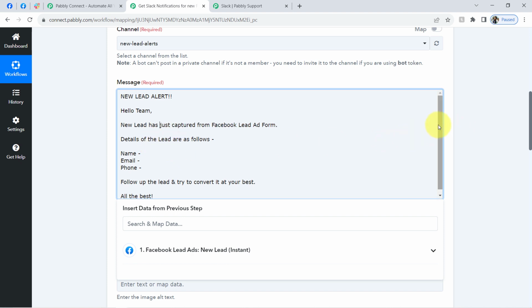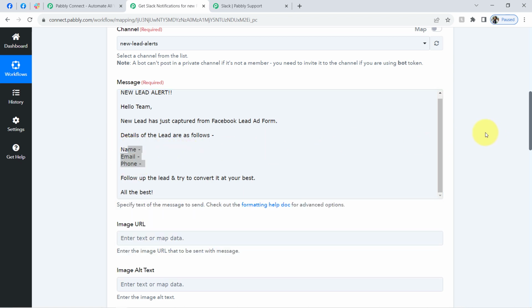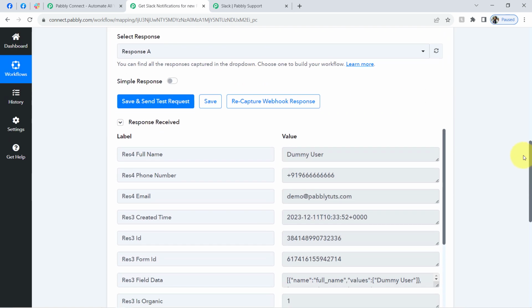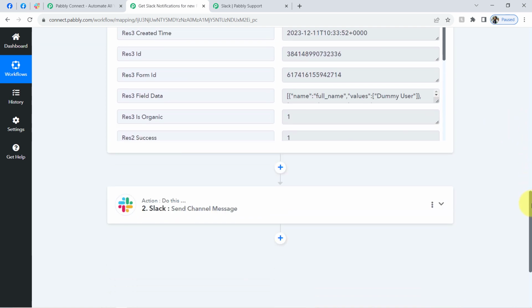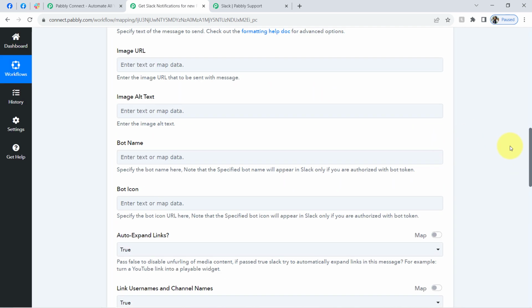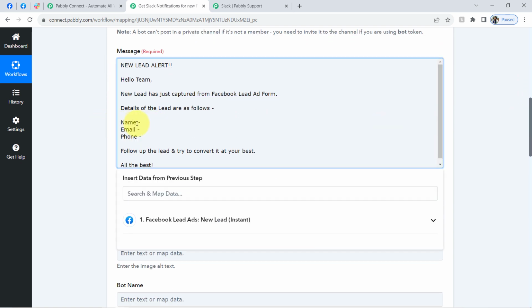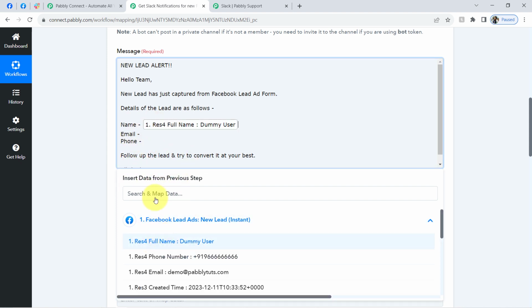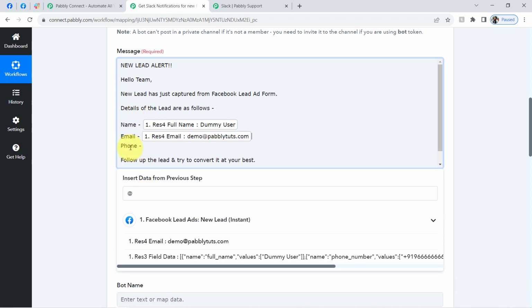Details of the leads are as follows, and here I'm going to share all the lead details. And the interesting thing here is I'm not going to manually copy the above data and paste below again and again for every new lead. I'm going to map these details, which will replace these details automatically when our automation will work in real time. And mapping is very simple. When you will click on this field, you will find the above step data here in the drop down. Simply select that data, and in this way it will be mapped. Okay, so in the same way I'm going to map other details also.